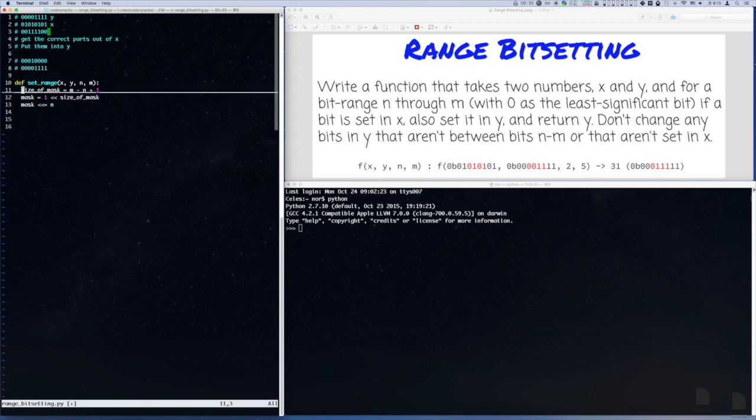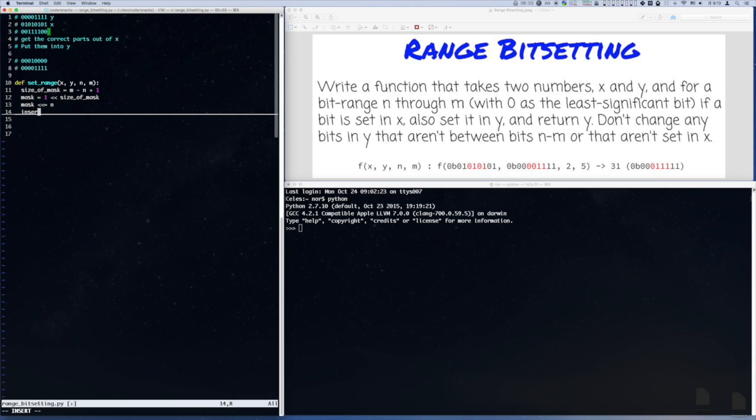And what we want to do is take x and get the part out that corresponds with this mask, so we're going to do an and there. We're going to call this part to put in y. We could just modify mask to do this. It would be fine.